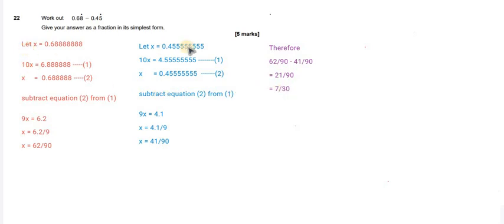This whole process is a long way around as well, because you could have just subtracted, and you would find that the answer for that as a decimal was 0.23 recurring. Then you can use this process to convert that to the fraction, and you're going to get 7 over 30 as your final answer. So you can either go this route or subtract first and then use this conversion method to get it to a fraction and simplify.